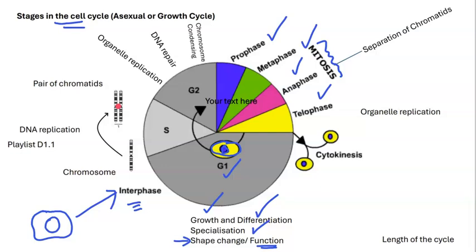Unseen, still with the nucleus in place, later in the cell cycle, the cell will begin its preparation for cell division. And this will include DNA replication. If the cell contains a chromosome, and we're going to make 2 cells here, each of these cells has to have a copy of that chromosome. So we need to copy it, and that's called DNA replication. And this is covered in playlist D1.1.